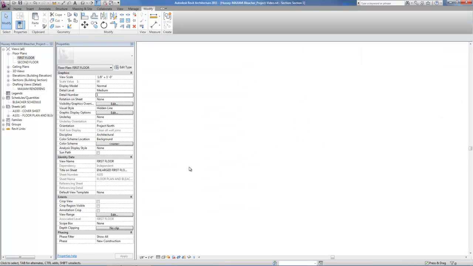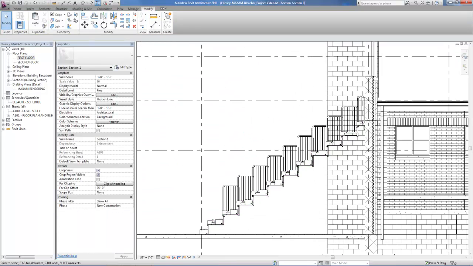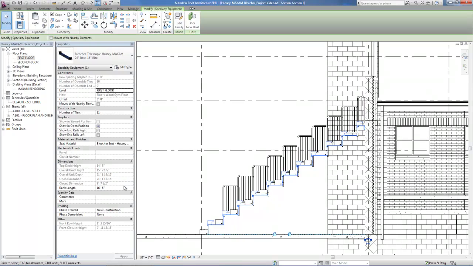So now when we go back to our section, you'll see that our vertical height is much higher. Again, each one of these components will report the top deck height, 14.8 in this case, based on the number of tiers, the overall unit height, the overall unit depth, the open and closed dimensions, as well as the bank length, which you can change.